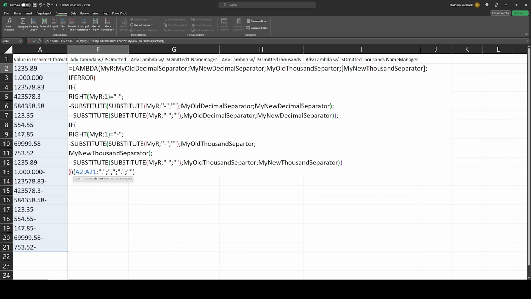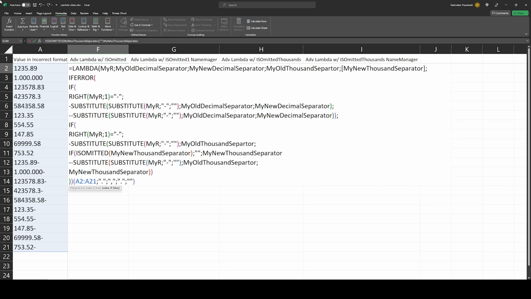And here is my logical test, which is IsOmitted with the new thousand separator. And if it is omitted, I want the empty text string to be the default value for this specific case. So if your thousand separator is any other character, you can put it here. And then if it's not omitted, which is the value if false parameter in the IF statement, you can simply put the parameter in by its name.